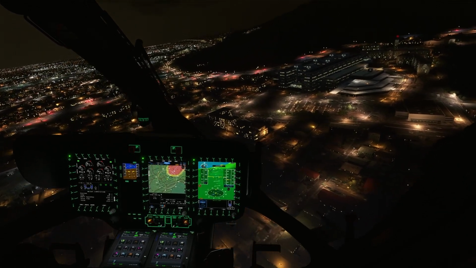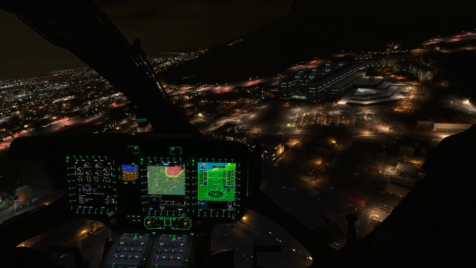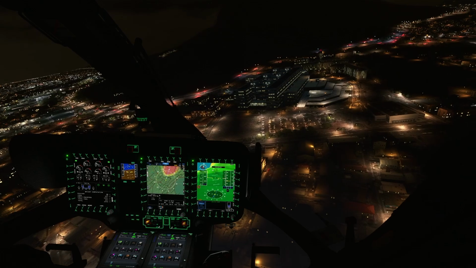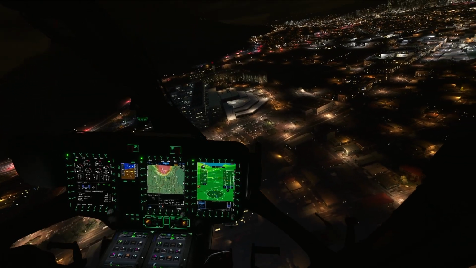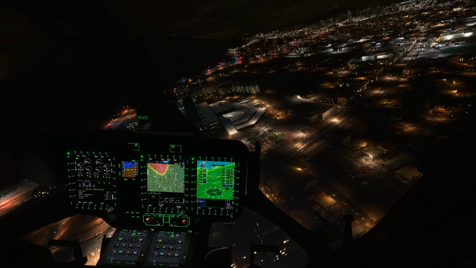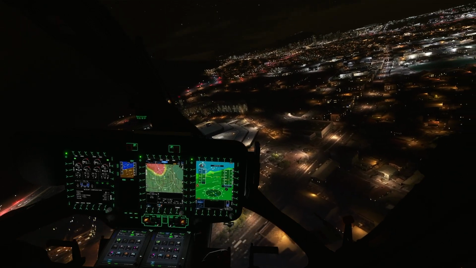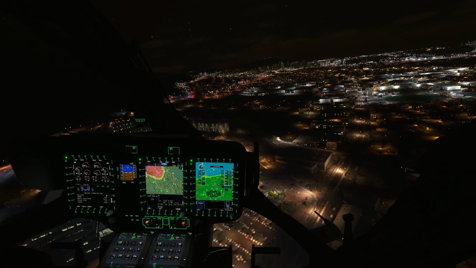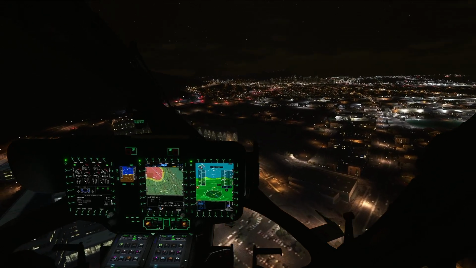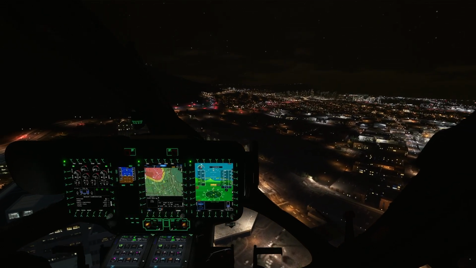The wind's actually coming more from the right. We can't really approach from that direction because of the actual building. But this wind is going to push us towards the building exactly like that. And now I'm very high as well. Caution, terrain. Yeah, that's not going to work.